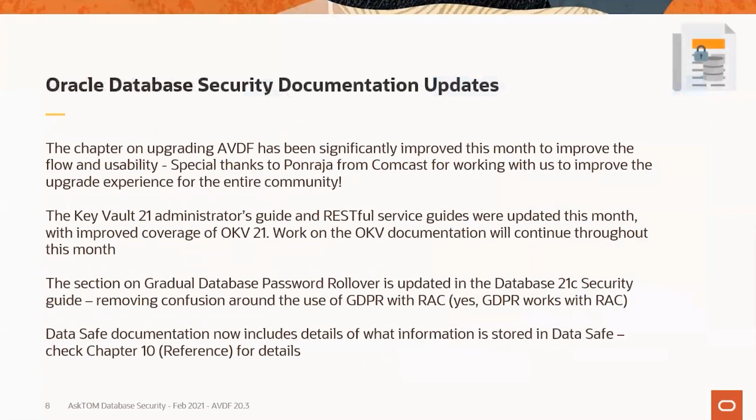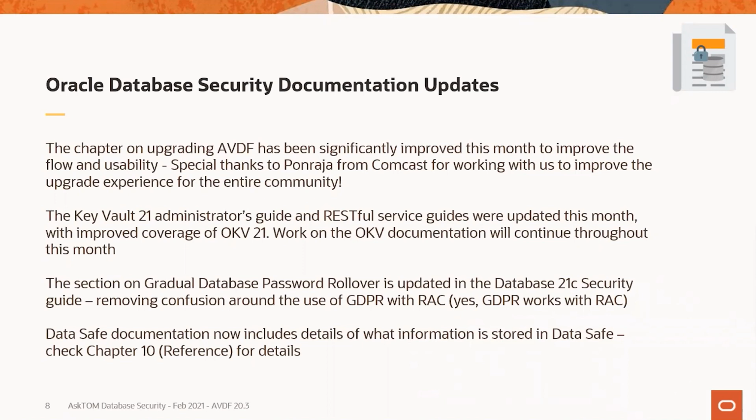In the documentation corner, we have several updates this month. For today's topic, Audit Vault and Database Firewall, just a quick thank you to Punraja from Comcast. Punraja worked with us to improve the instructions for upgrading Audit Vault and Database Firewall. What Punraja found was there were a couple of places where the order we were presenting things in wasn't the most efficient way to get the material across. So we've completely rewritten that section of the documentation, and we're already seeing good results from that with the customers that are using it.